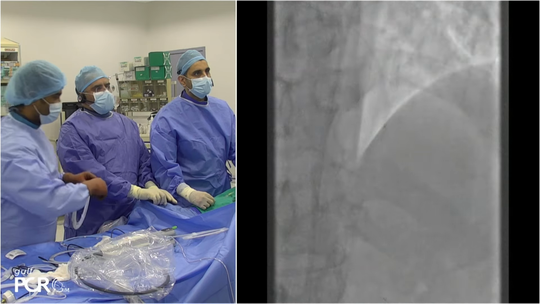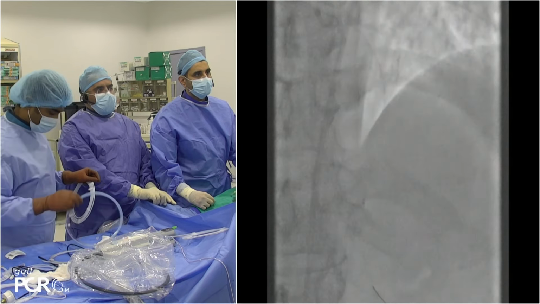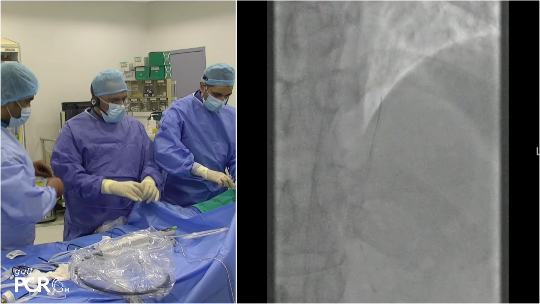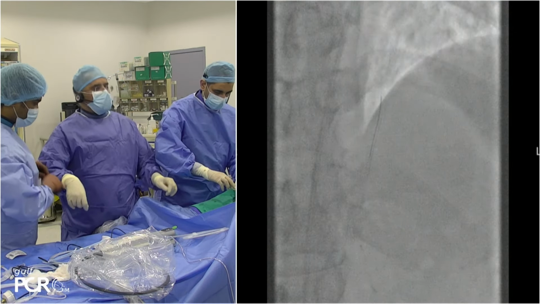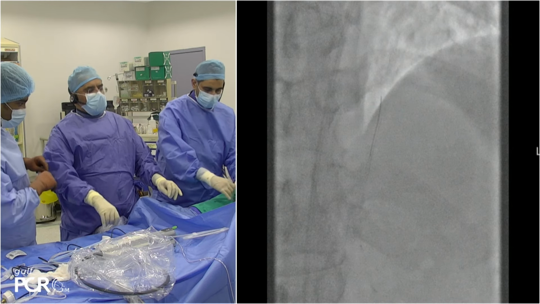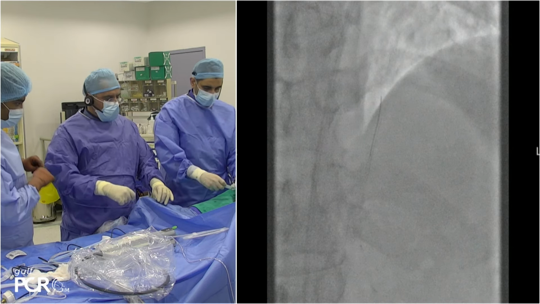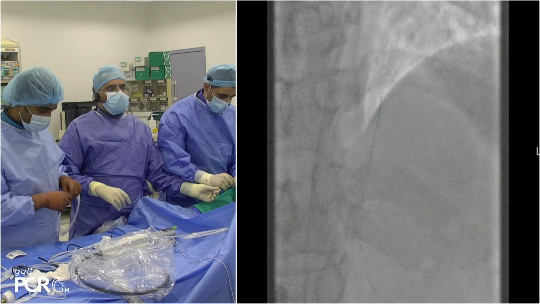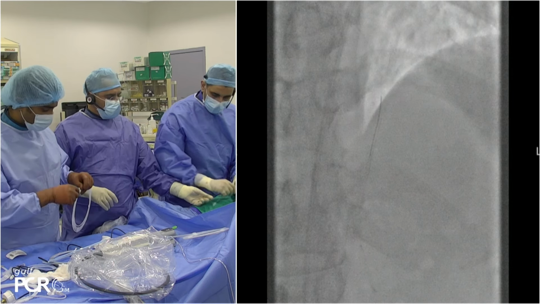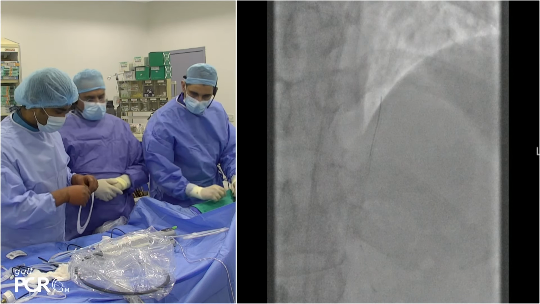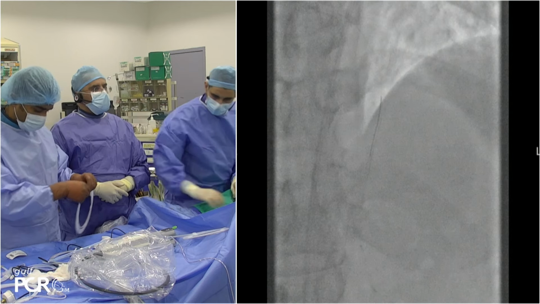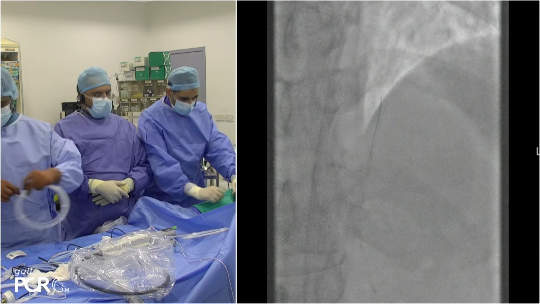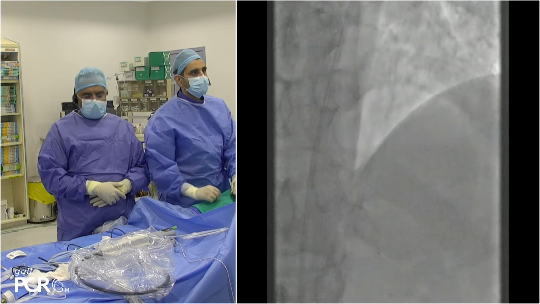Now we have done the ablation, and you may have noticed that the patient had bradycardia with it, so it happens sometimes. And now we're going to go with a cutting balloon. So we're exchanging the wire over a microcatheter. Let's go. You did not probe this with a balloon to start with, in fear of rupture, as people have said here. So I guess this is the first time you're ballooning this segment, right? Correct. Yeah, and we will do it with cutting balloon.